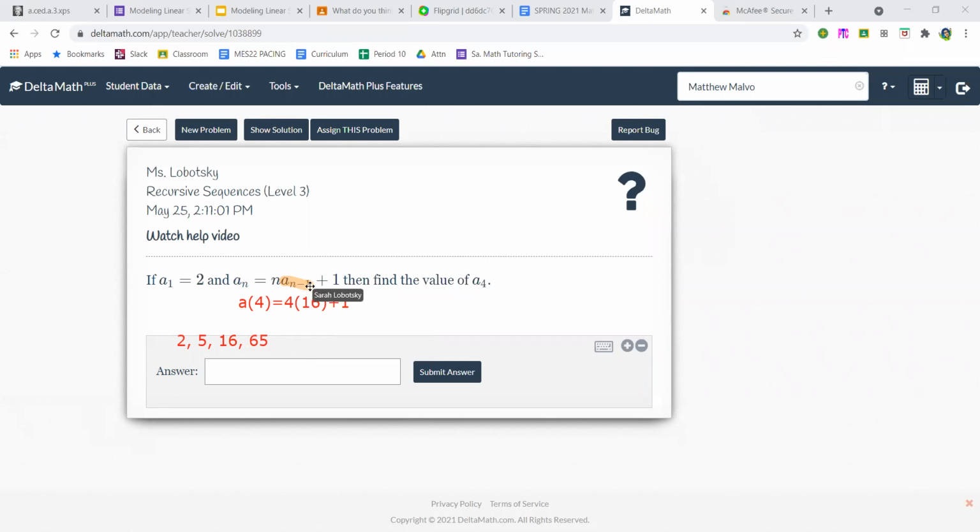I almost find it easier to say out loud, multiply the previous term by the term number and add 1, right? You say these things or you translate what's being said, it's going to be much easier to map that out. And you don't have to do all the notation. You don't have to do this part, but you do have to stay organized as to what term you're in and include your previous term.